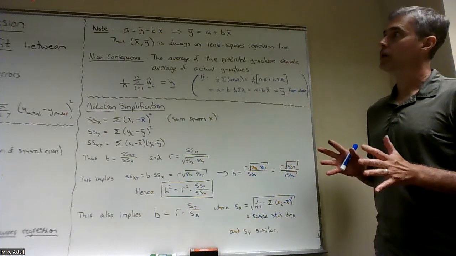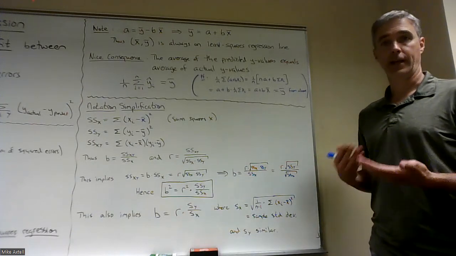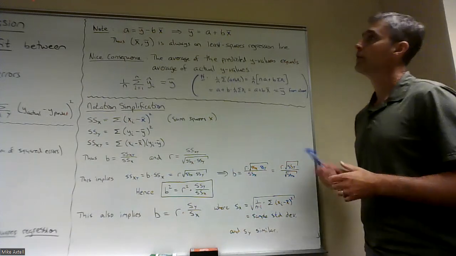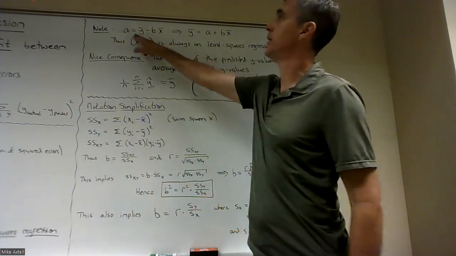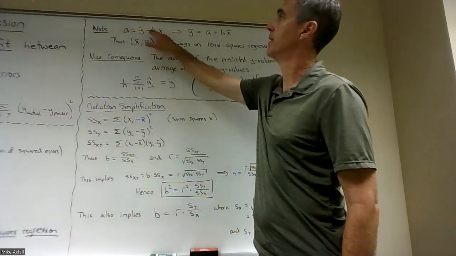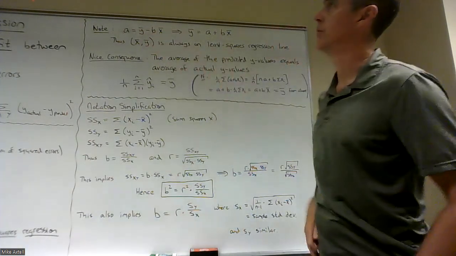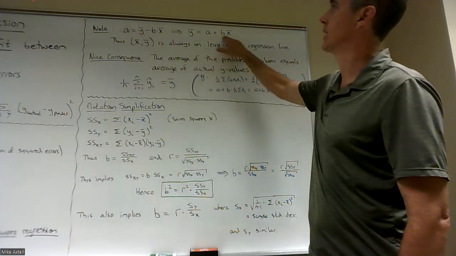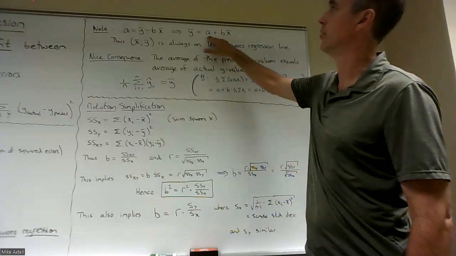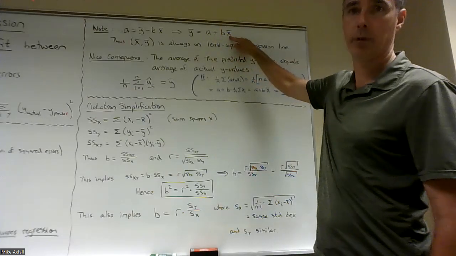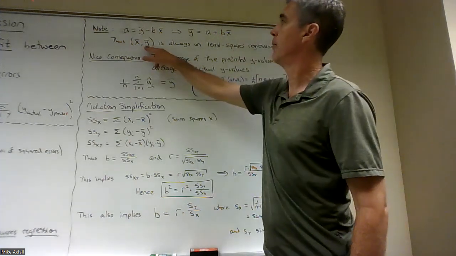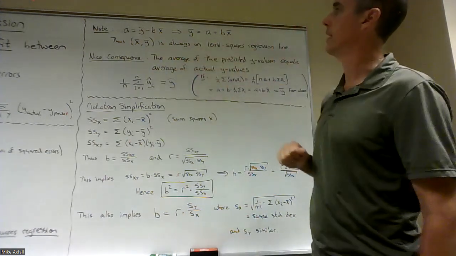All right, well, we've got a way of calculating this a and this b given a data set. And there are some nice properties. First off, notice that we defined a to be the mean of y minus b times the mean of x for the data. And if I solve for y bar, I get a plus b times x bar. And that's exactly the linear regression model with x bar plugged in for x. That tells us that the point (x bar, y bar) is a point on this line.